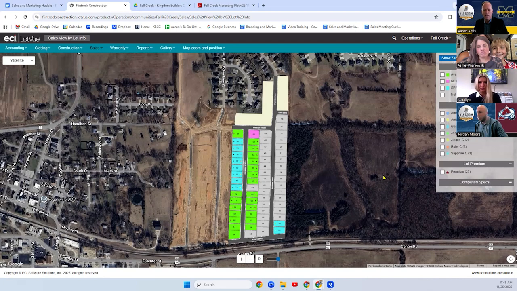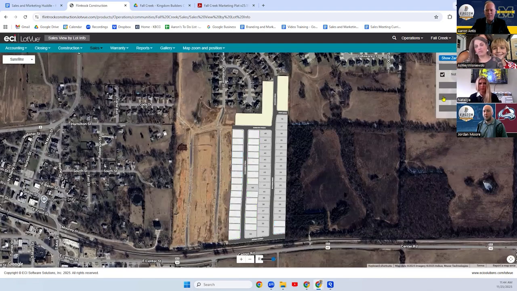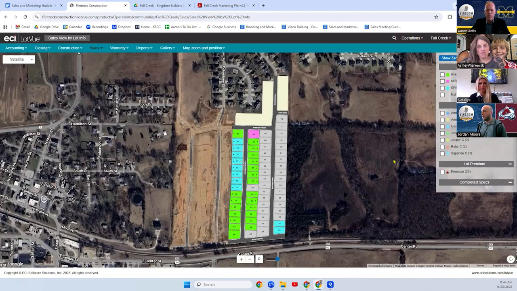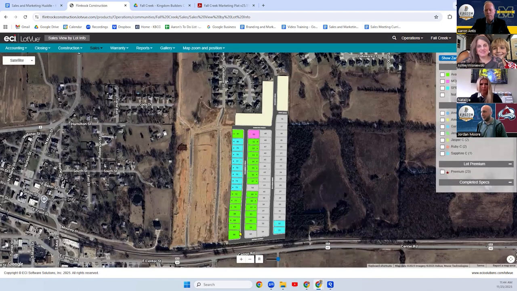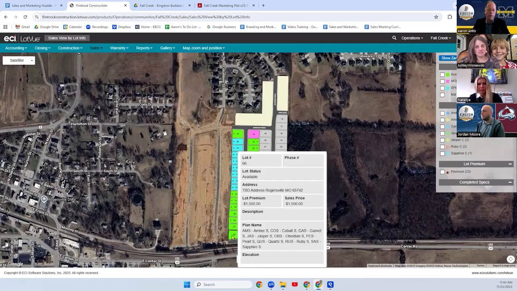It costs money to put every home site in, and a lot of times you'll wait until you're going to build on them to put them in. But you should have access to the information. That's the problem. We did it in phases, right? Okay. So you're not going to find a premium below 1,500 anyways. No. That's going to be your lowest one. So if they want the lowest price, that's the one.